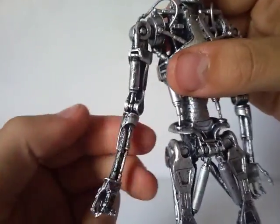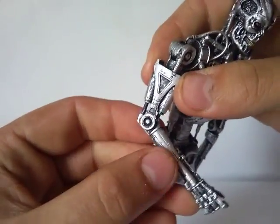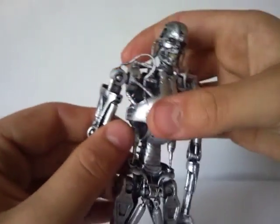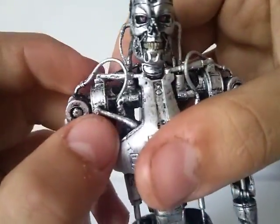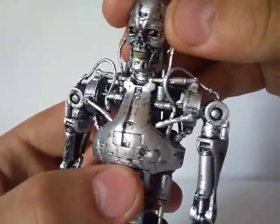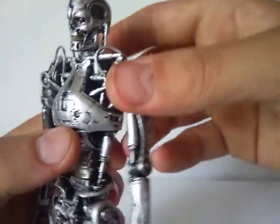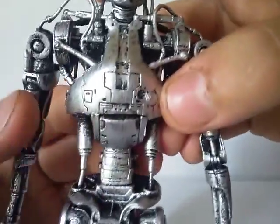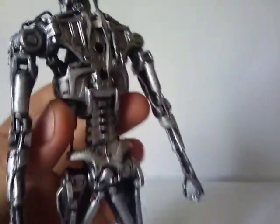It has very nice detail on the arms and everything, and the pistons at work. We'll get into that a little bit closer later. Then all the detail on his shoulders, man, with all the pistons and everything, and the other arm has an open hand, by the way. But all this detail on the front of the chest, and the pistons and everything.